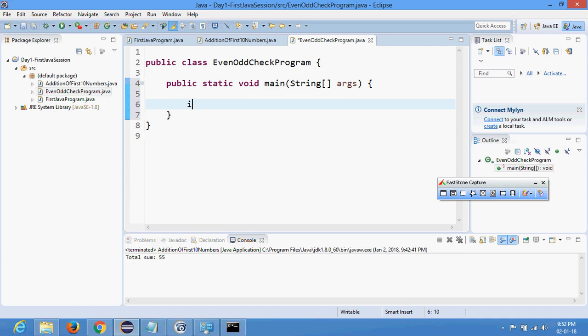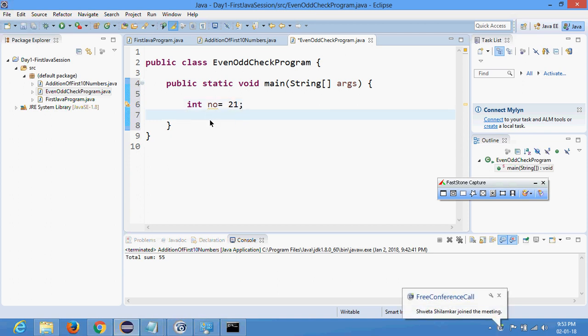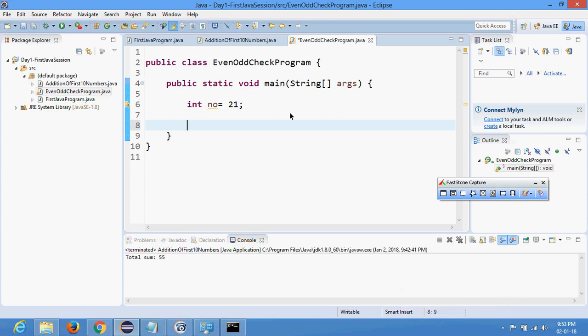That is the even and odd check. Let's take an example. I have an integer variable, int no is equal to some value. Let's say the value is 21. And I want to check whether this value is an even number or an odd number.